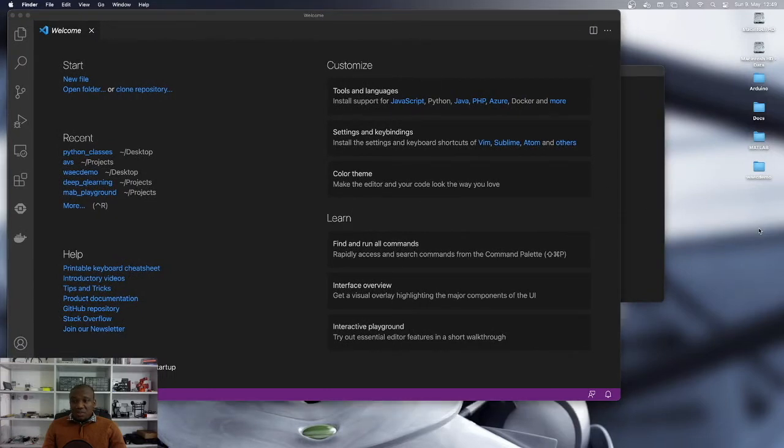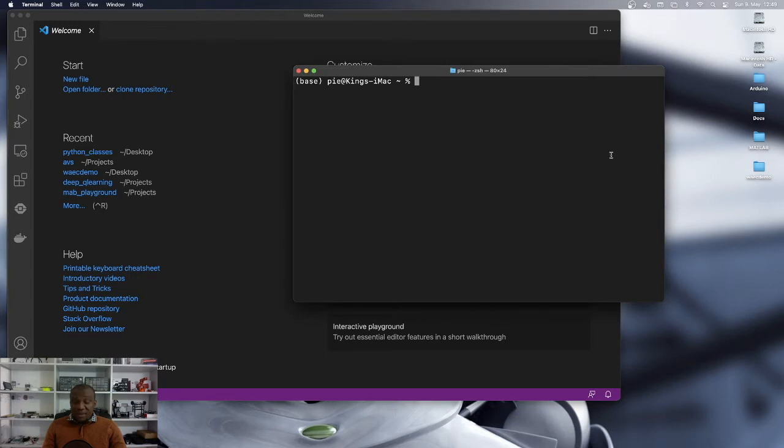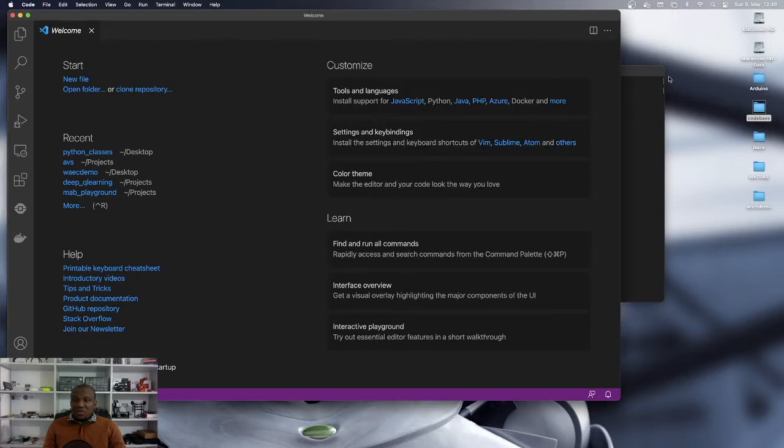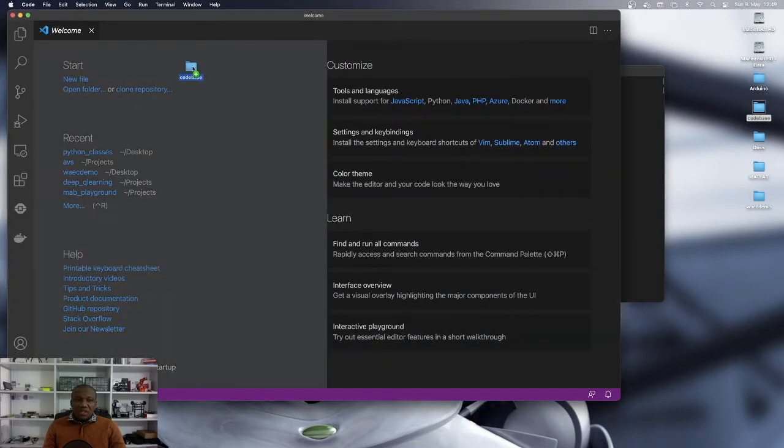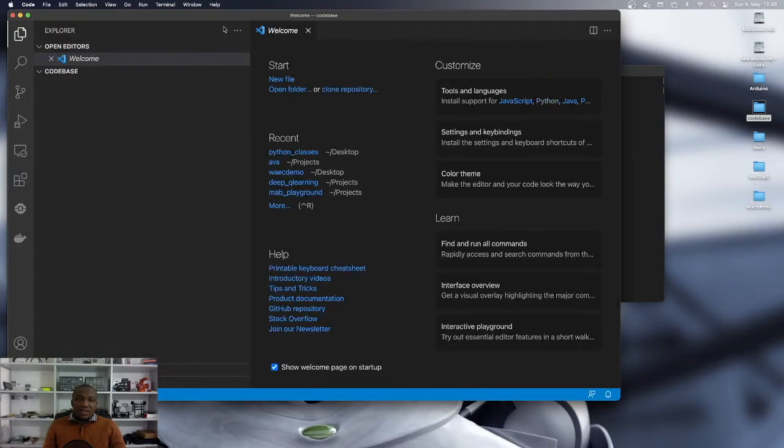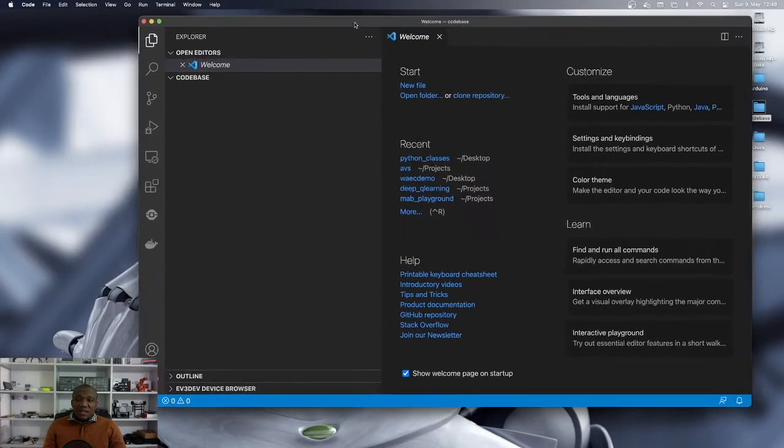All right, so what I'm going to do here is create a folder on the desktop, and I'm going to do that from the terminal. I could as well use the mouse, but hey, we've learned how to do that, so why not? So I'm going to cd onto my desktop, and create a folder called codebase. Now you can see that I have this folder here called codebase, and what I want to do is drag this into Visual Studio Code. That is one way of opening a folder in VS Code.